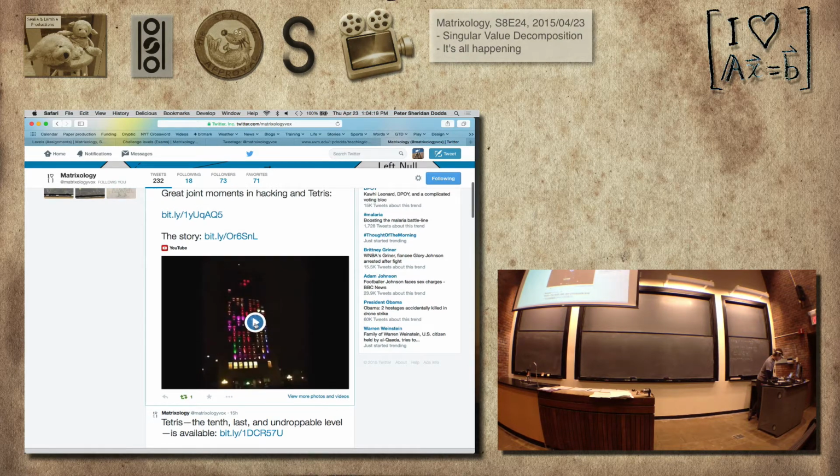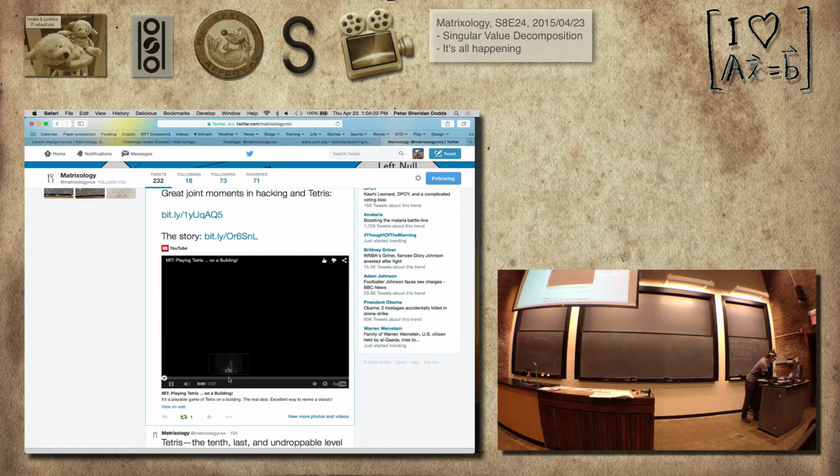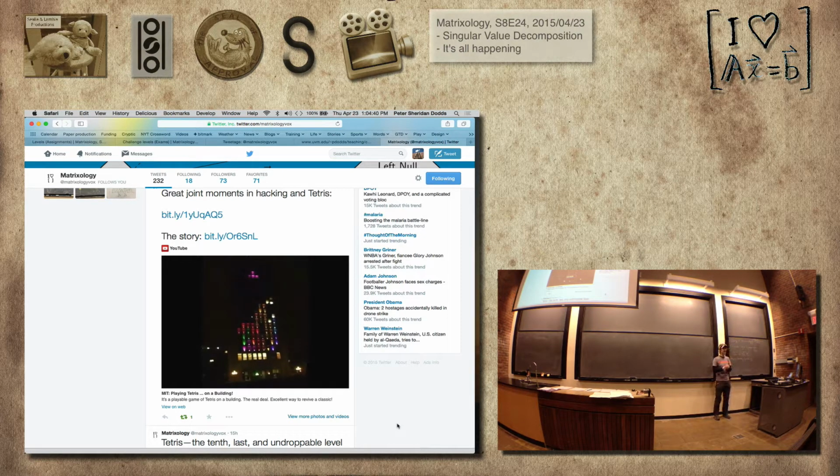Okay, so this is the building I was in. Let me get it to run. And I don't think we need sound for this. So it's a big, tall building, and they put little LED lights in each window, the big slabs of window, and turned it into Tetris, which you can play from a distance. So you sit back, 100 yards from the thing and play Tetris on a building. And it's sort of the holy grail of hacks at MIT, and they managed to do it.